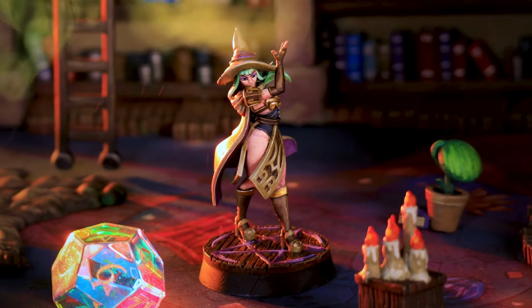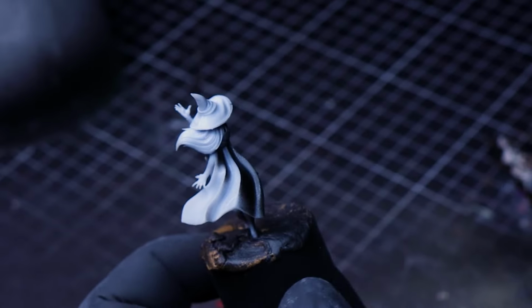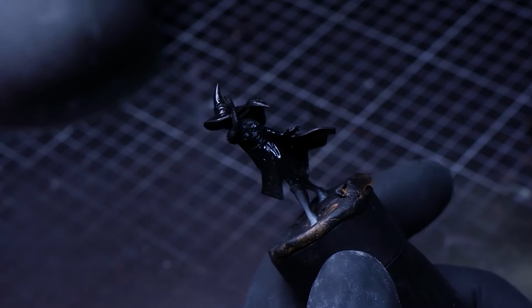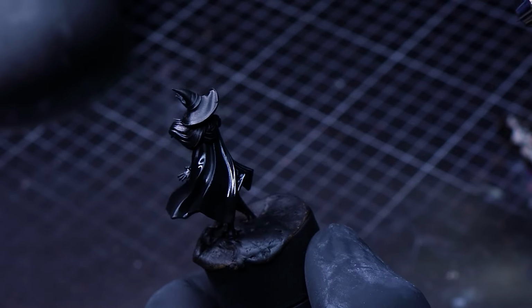Hello, today we will be painting Zephyra. We start by applying black primer over the entire surface. This helps the paint adhere better and provides a dark base for all those tiny spaces we cannot reach with the brush, keeping them dark as they would be in real life.